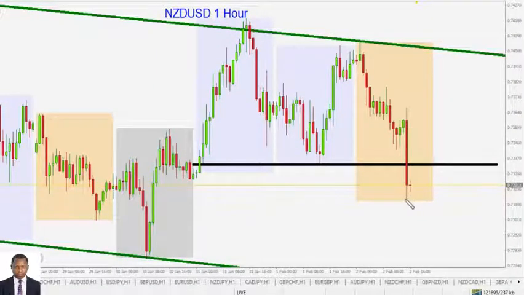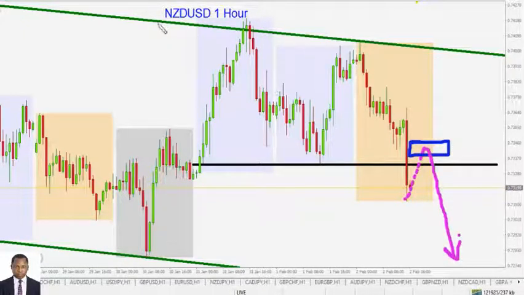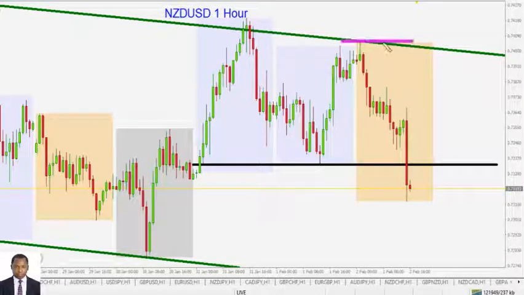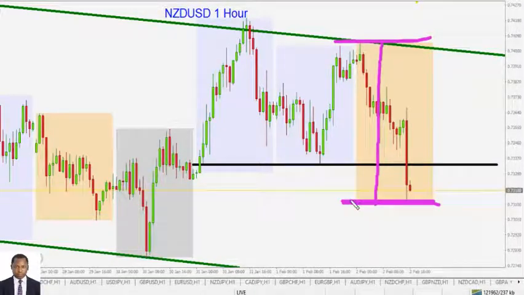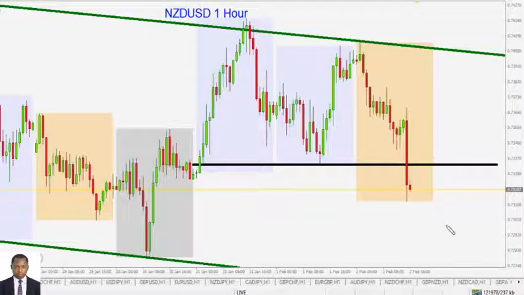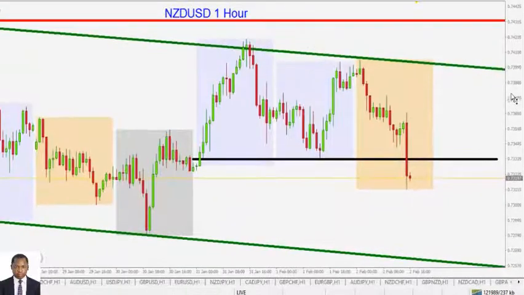What you might possibly have is a pullback, except if you're an aggressive trader, then you want to wait around this junction of the chart. Somewhere in here is where you are likely going to find another bounce to the downside in the New Zealand dollar against the American dollar. So if you're an aggressive trader, you may want to wait there, but for us, I think it is over. The average daily range for today has been made. The juicy part of this pair is already gone, and we are not ready to risk taking any trade here again. Although the directional bias is to the downside, we are not interested in taking any trade here for now.